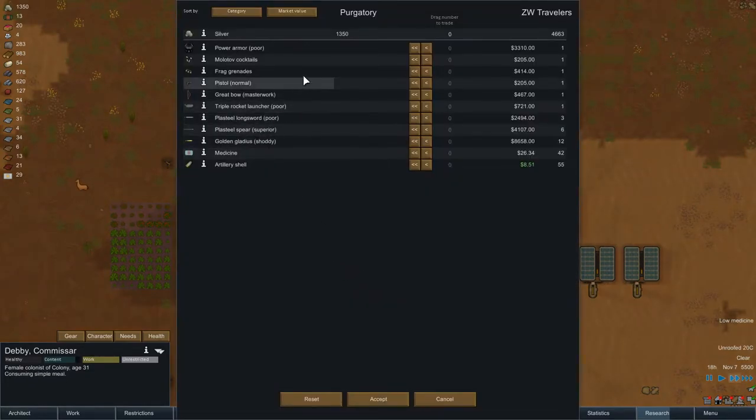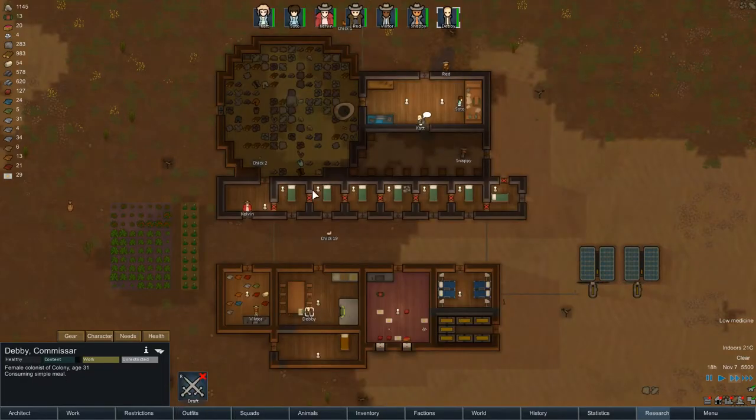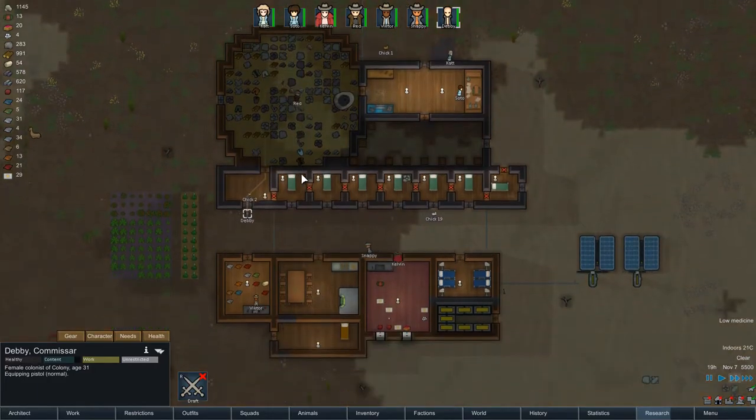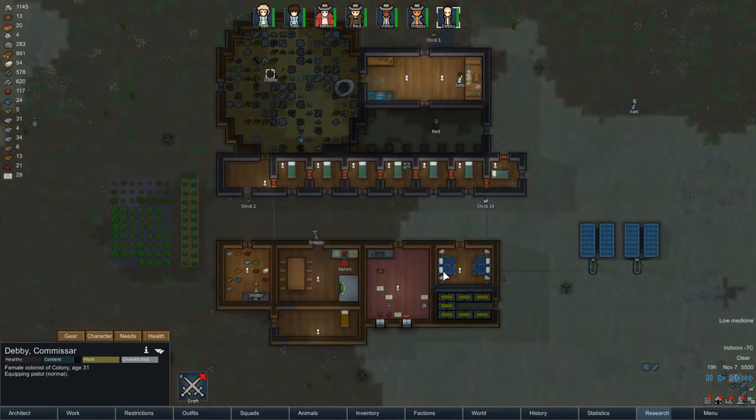What do we have? You have a pistol, normal. That's pretty much it. Don't really want to be giving her a rocket launcher. Doesn't seem like the best of things to be doing. What a poor pistol we've got already. But she's a quick shooter, so a pistol would be best for her. Let's buy that. And then Debbie, go get the pistol. Right, so we'll let Victor carry on doing that.